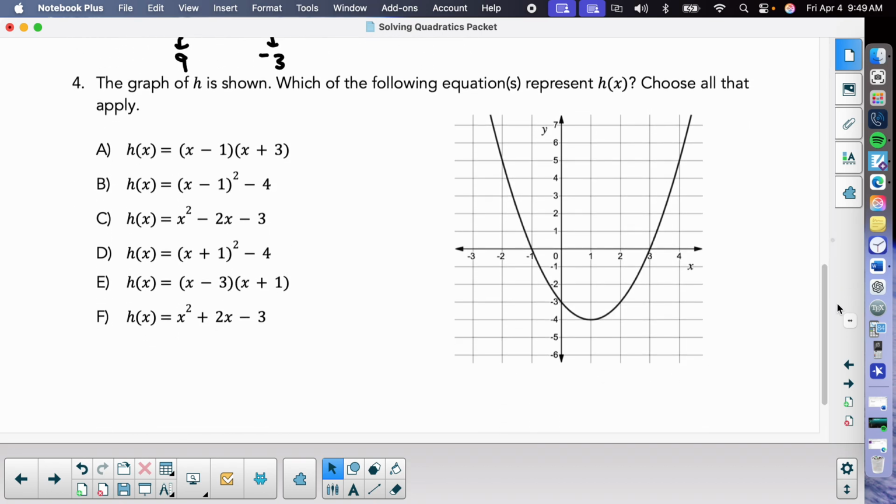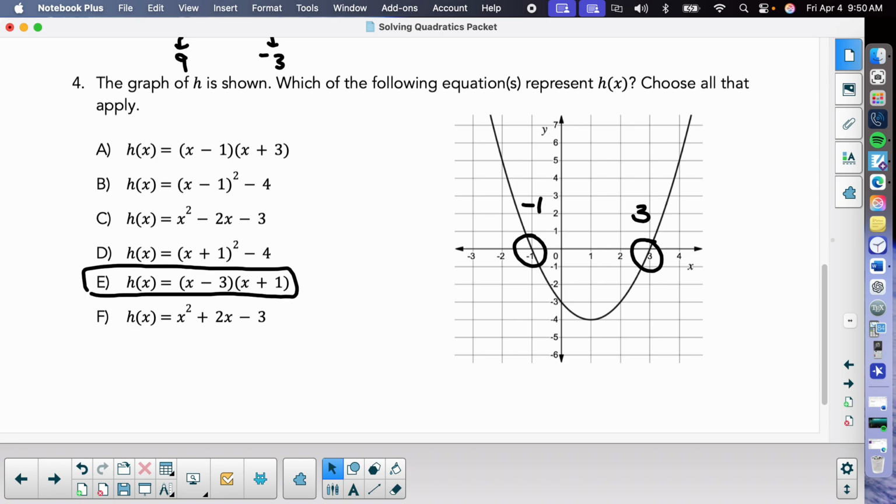Okay, on this question with the graph, this was probably more than you needed to do. I was only concerned with one answer. It's supposed to be obvious, I don't know if it was, but the two answers from the picture were negative 1 and positive 3. If you write them as factors or the parentheses, they will be the opposite, which is going to be letter E, x minus 3, x plus 1.